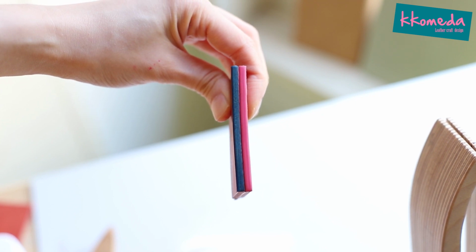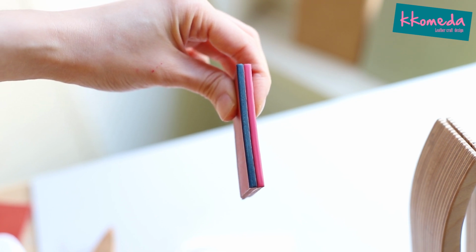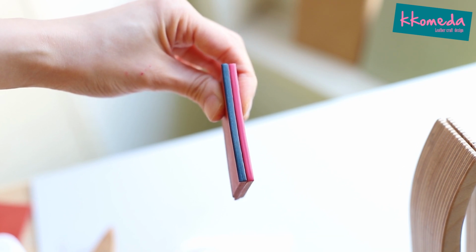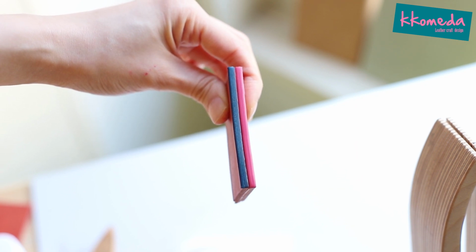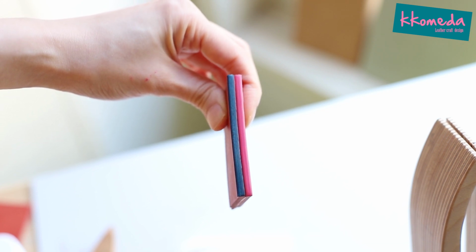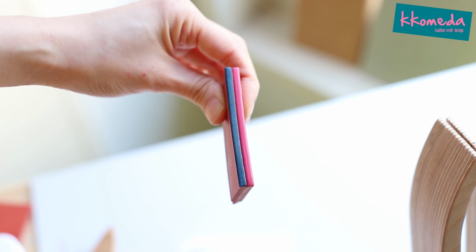Okay then, let's compare those two. I think using a dyeing agent is more stable and natural because the color actually permeates into the leather. On the other hand, using the edge coating is just covering the surface of the leather. Of course, you can get a relatively stable coating if you get it done right, but it takes more effort and skill.